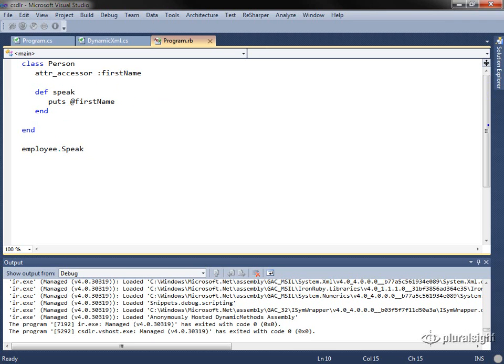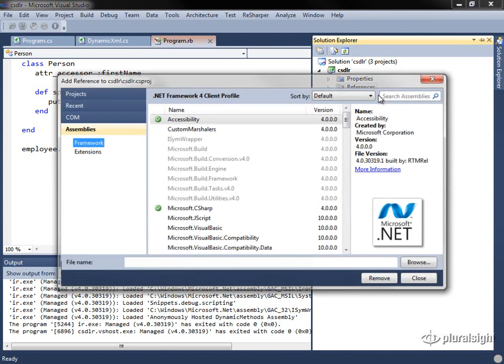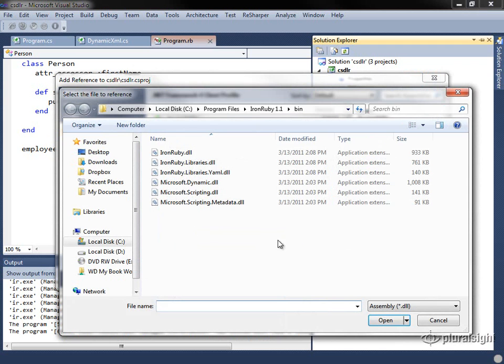In the example I'm about to do, I want to be able to instantiate a person class from C# code and tell it to speak after setting the first name, but I also want my Ruby code to interact with a C# object that I have defined of type employee and tell it to speak. In order to get this working, I'm going to need some assembly references to assemblies that know how to work with IronRuby code.